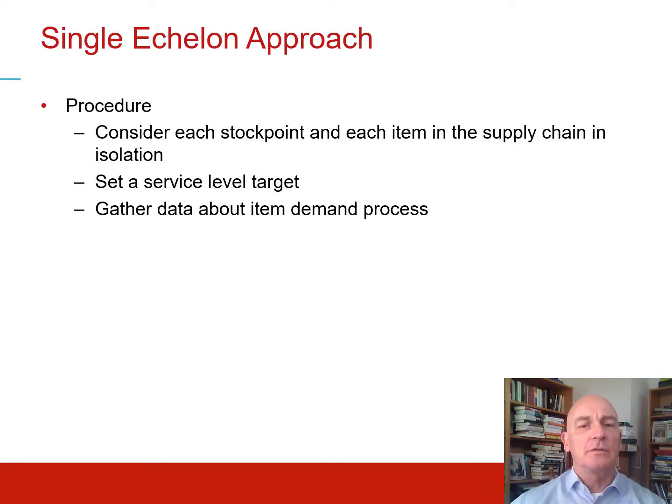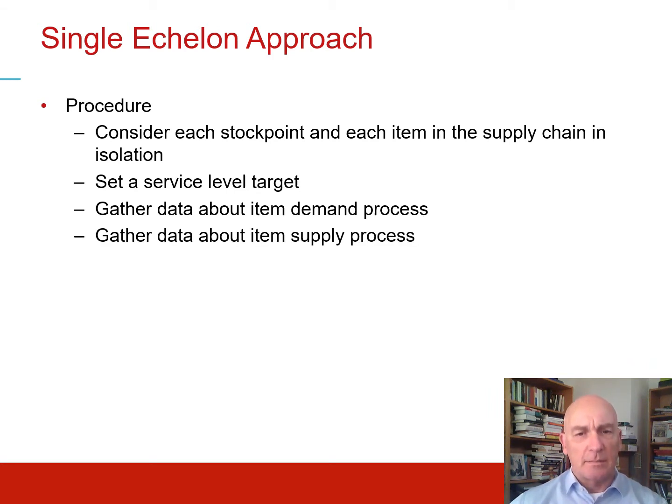Then, of course, we need to gather data about the item demand. Typically, we will gather data over a period of, let's say, half a year or so, maybe longer, and we try to determine typically the mean demand per week or per day and the standard deviation of the demand per week or per day.